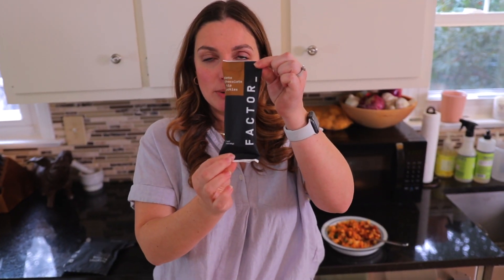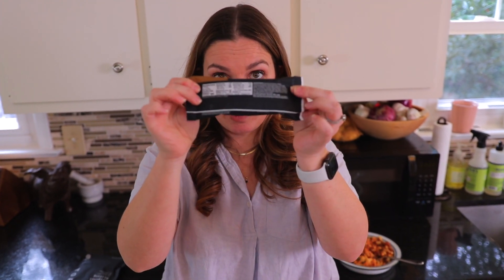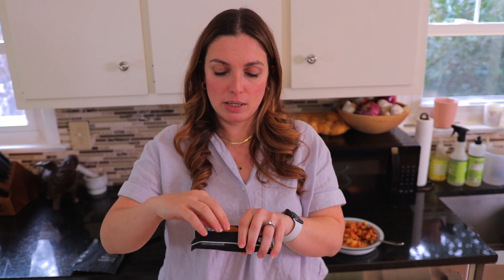I can and will eat this whole thing, but first we have to try those keto chocolate cookies. In that box there's a whole bunch of these — two cookies in each little package. It almost looks like a little muffin. When you break it, it breaks well — not super crumbly. That's pretty good. It's a soft cookie, no weird aftertaste, nice consistency, and that chocolate is a nice little sweetness. That is a good little dessert, and you get two of them. I'm probably going to eat everything we just tried.